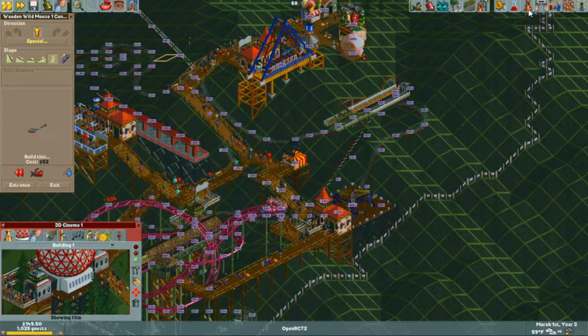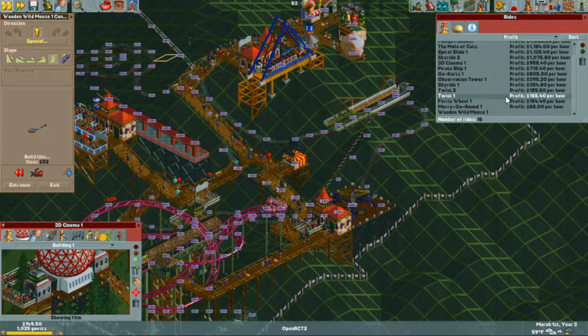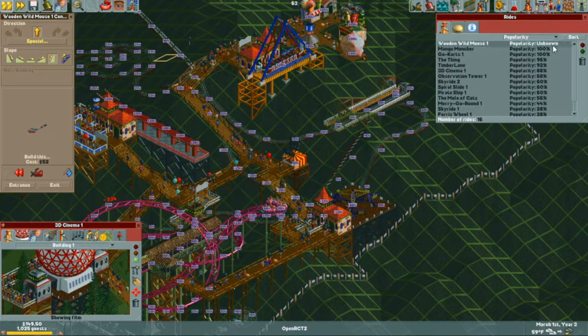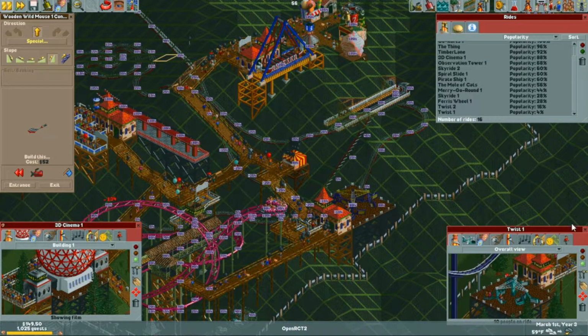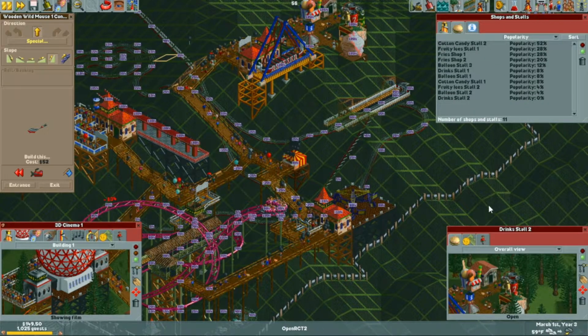Let's look at stats. Stats today. Timberlane's my most profitable coaster when it's not raining. I've got the second thunderstorm in Lightning Peaks as well. Popularity, 100% for Mango Muncher in go-karts, 4% for Twist 1. For some reason. Popularity for this. 52% for the Cotton Candy Stall 2 because it's brand new. Drink Stall 2 is not being used at all for some reason.